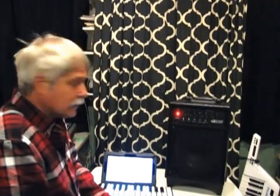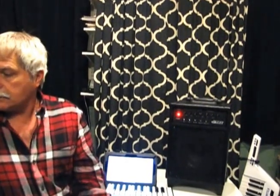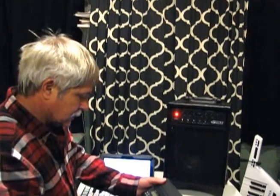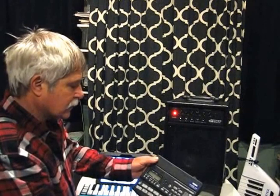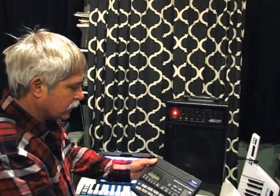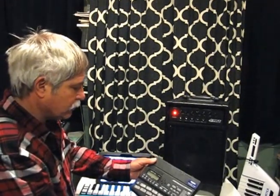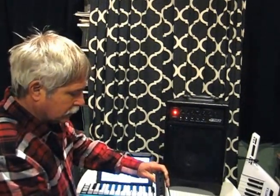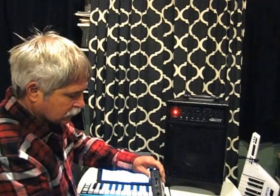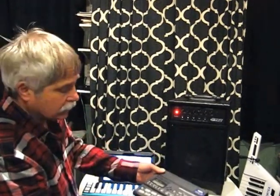I'll put links up so if anyone's interested in looking at this stuff and getting a better idea. In my video I'm also using this Zoom rhythm track RT-223. I've had this quite a while, and I can use a pedal on this — it also works on batteries. So that's the drum part, which isn't very loud.